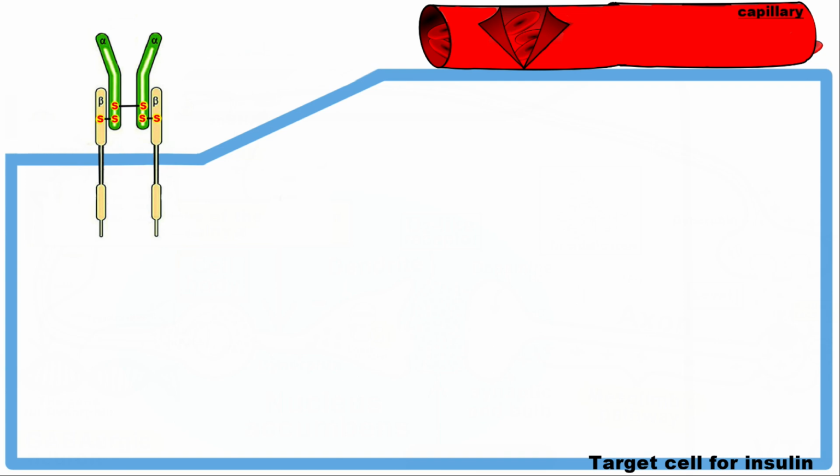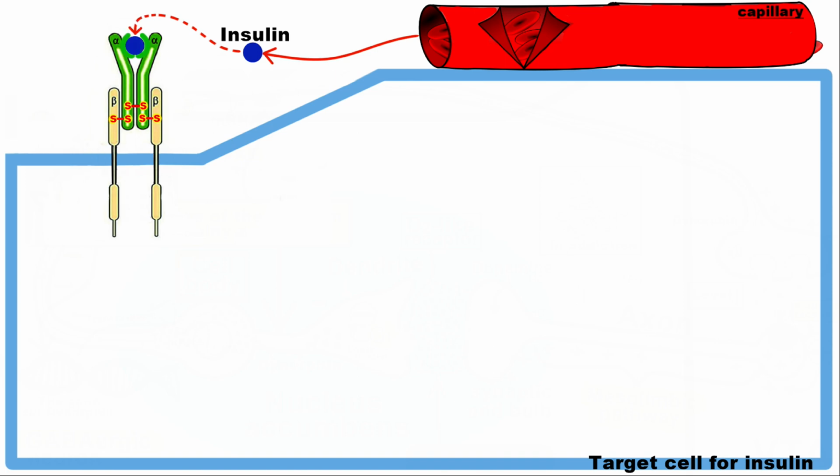The insulin receptor is a dimer made of two extracellular alpha subunits and two transmembrane beta subunits. Disulfide bonds connect the alpha and beta subunits, as well as the two alpha subunits, to maintain the receptor as a dimer. Insulin binds into this cavity created by these two alpha subunits of the insulin receptor, which face the extracellular environment. Now the alpha subunits move closer together and lock the insulin between them.